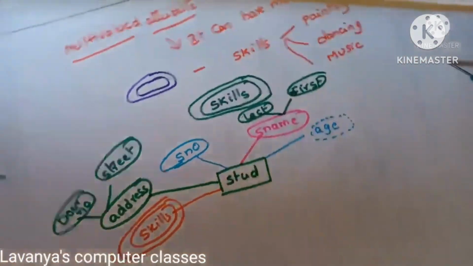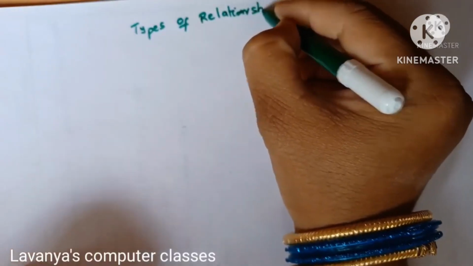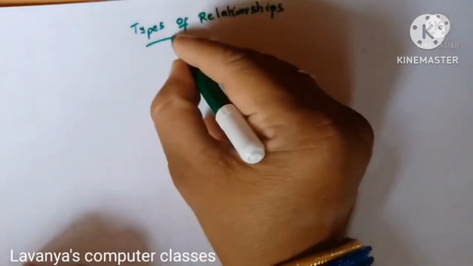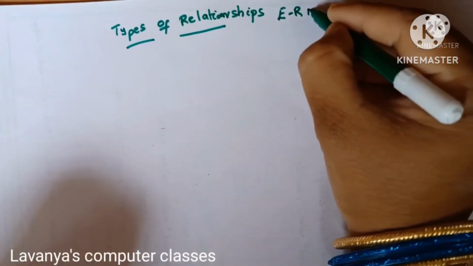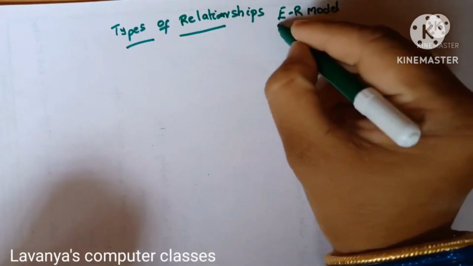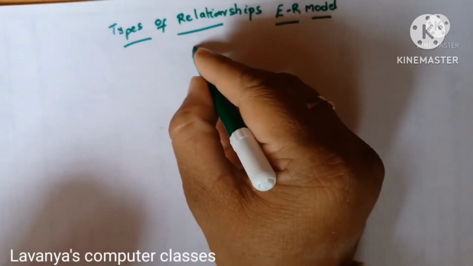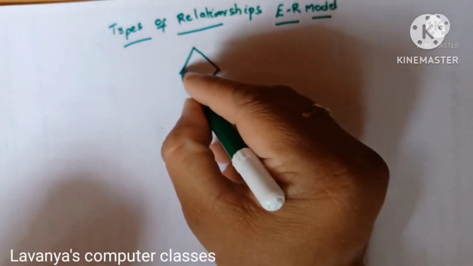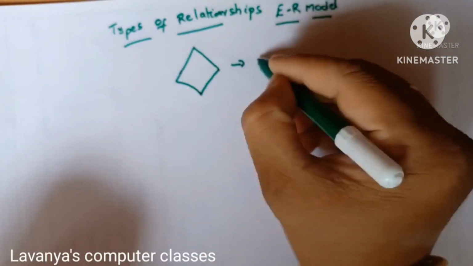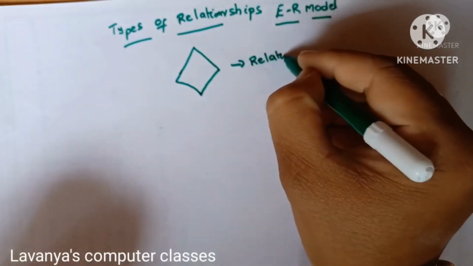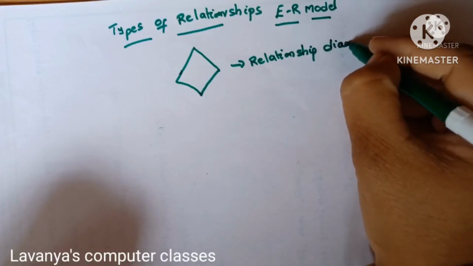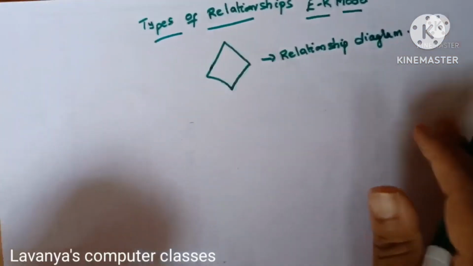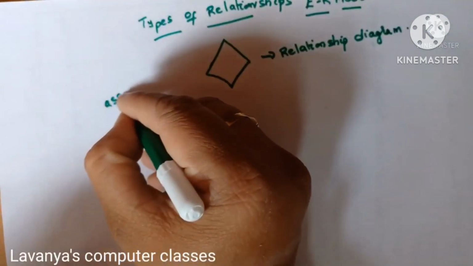So this is the concept of what is an attribute and the different types of attributes. In this video, I will explain the types of relationships. In the ER model, one component is a relationship. Now I explain what a relationship is and what the different types of relationship in the ER model are. A relationship is the association between entity sets. For a relationship, you use a rhombus. The rhombus symbol is used for representing a relationship in the ER model. The association between entity sets is known as a relationship.